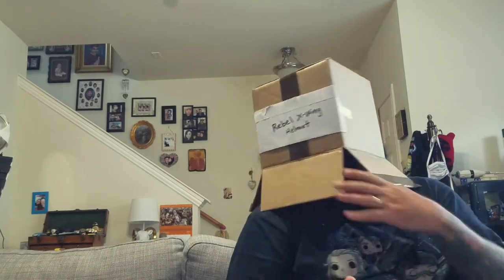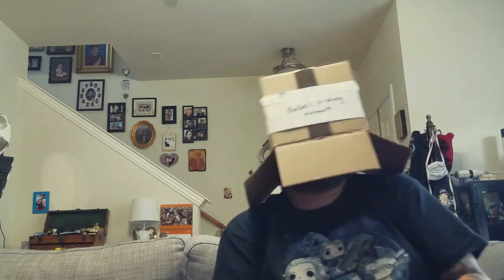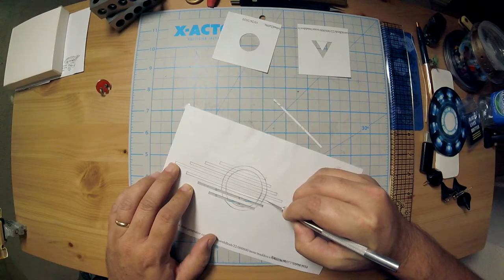Or maybe I'm just bad at it. I'm not entirely sure yet, but I think it might be a helmet issue. I think I'm good at the game, I just don't have the right helmet. No, I'm bad at the game. I think I might be bad at the game, but let's make a rebel helmet ourselves. Well, let's make a cap into a rebel helmet.